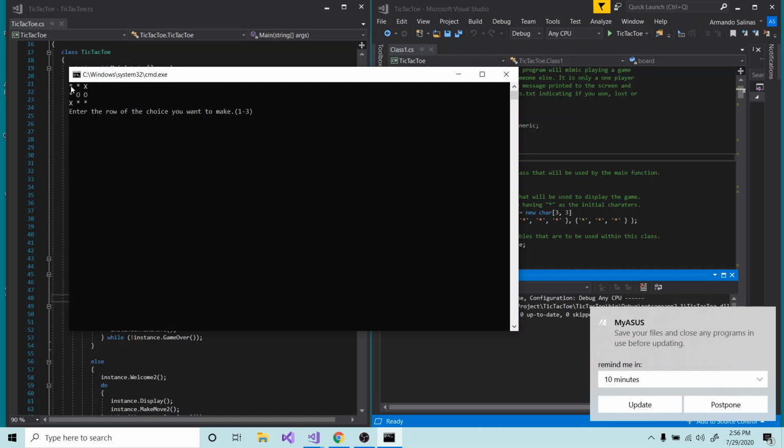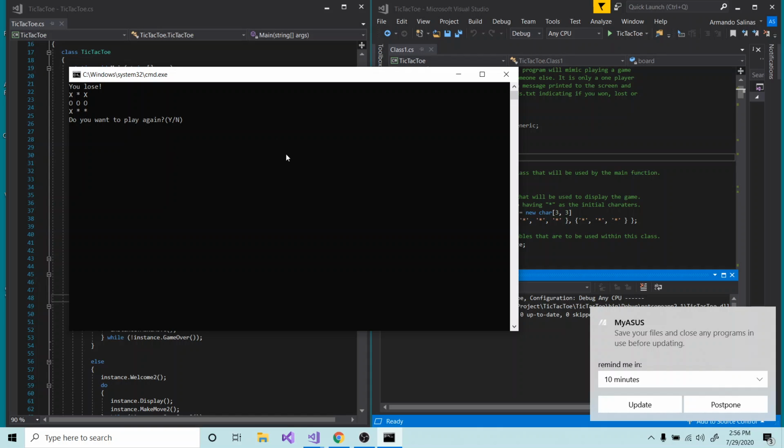So I'm gonna go ahead and pick the top left corner, and as a result, the program will 100% make the winning move right here and win the game. I'm gonna show you that this program will make the winning move if it's got one available to make. So like I told y'all, it made the winning move right there.